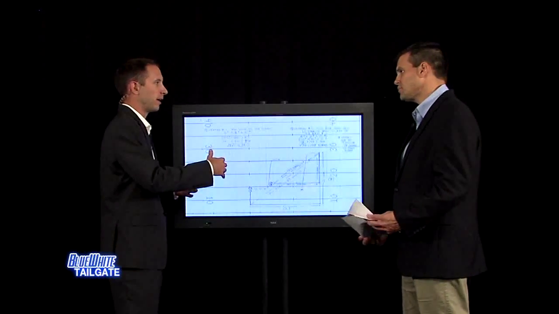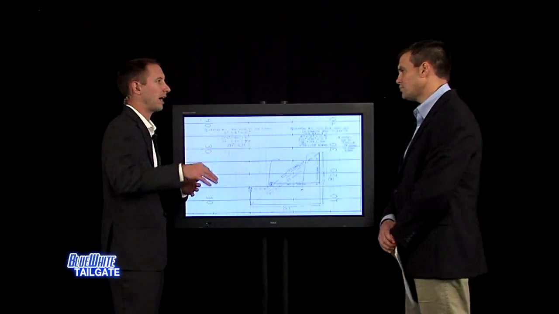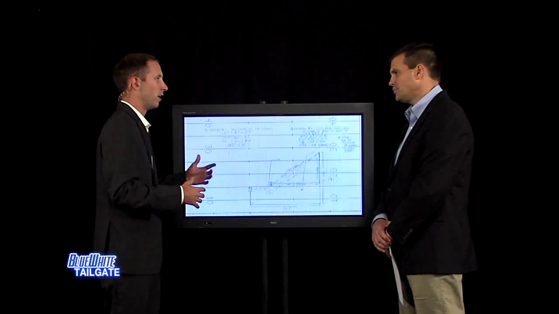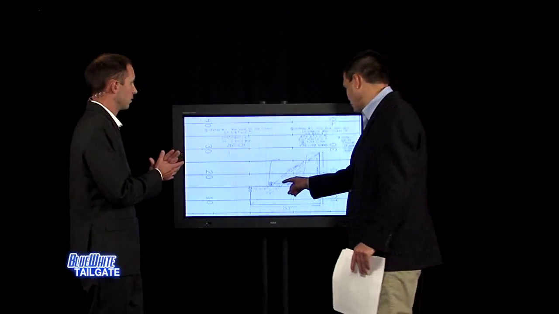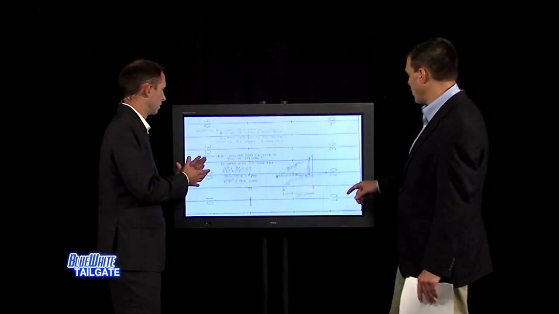We go to the second play. It's a little bit different route combination with a flat and a curl pattern out at Illinois with Deion Butler, and Anthony Morelli was under center for that play. Absolutely. Actually, he was in the gun on this one. But when you look at this diagram, we go to the next one.